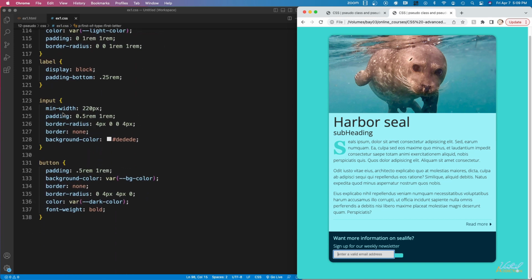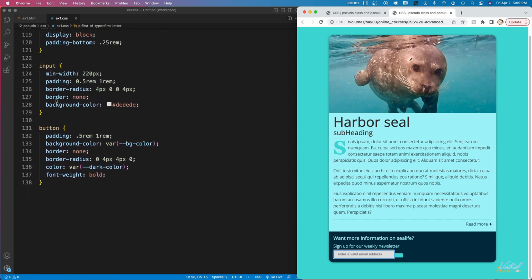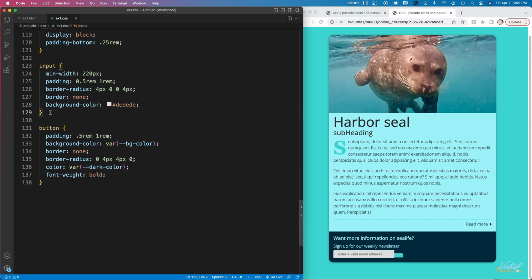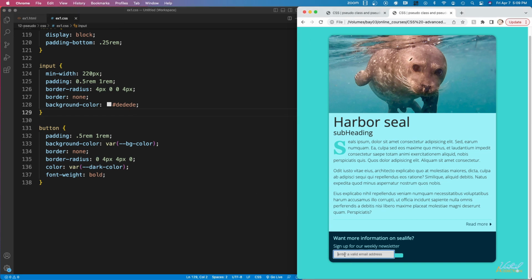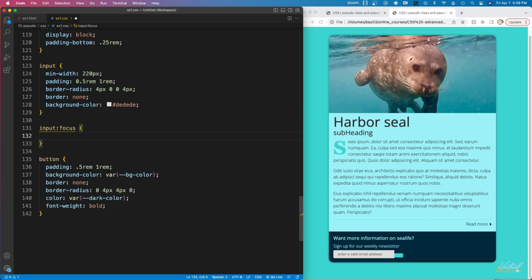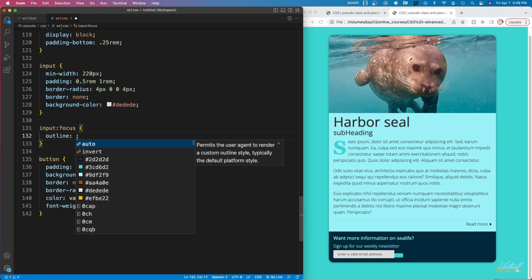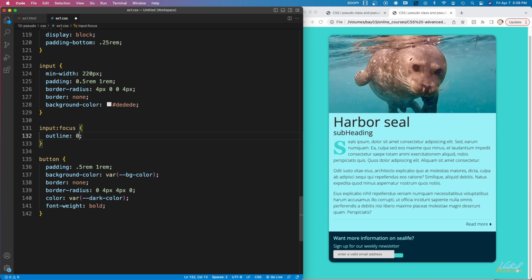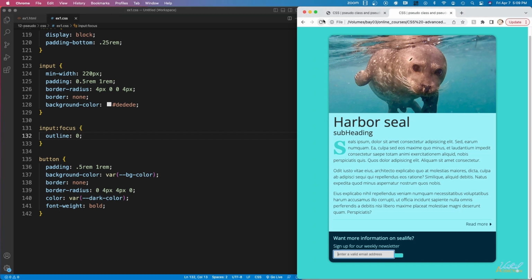So I'll come down to the area of my CSS where I have my rule for input, and the first thing I'm going to do is get rid of this outline that's showing up. We'll use input::focus, and we're going to specify that the outline is set to 0. If we save our page now and we refresh, when we click in this field, we no longer get that outline.